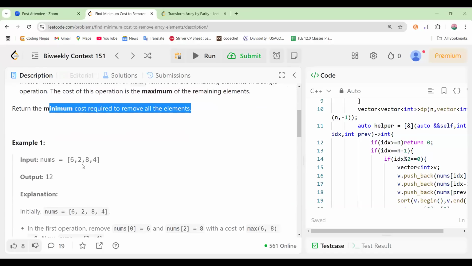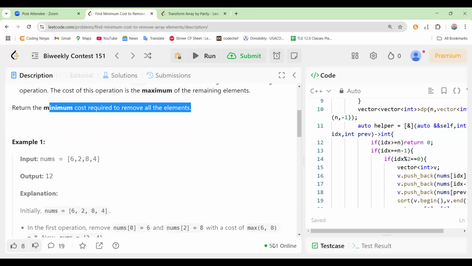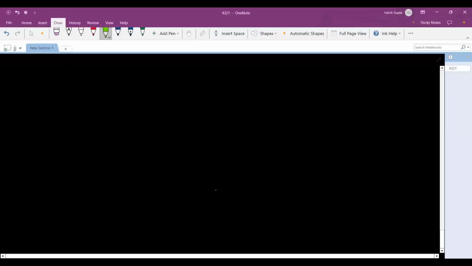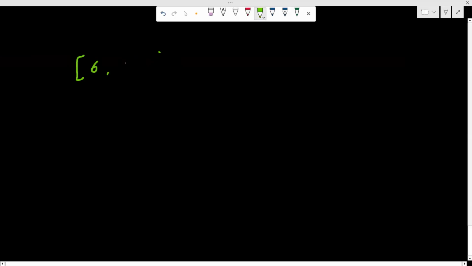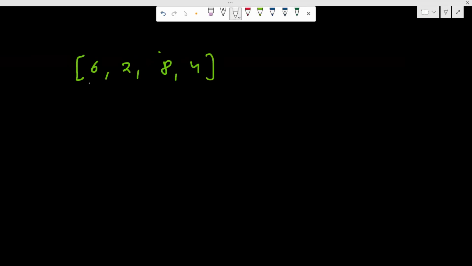Let's try to understand this problem via this particular test case, 6 2 8 4. The array given is 6 2 8 4. What they have told in the problem is you can choose the starting 3 elements, whichever 3 elements are not removed, and from them you can choose any 2 elements and remove them.